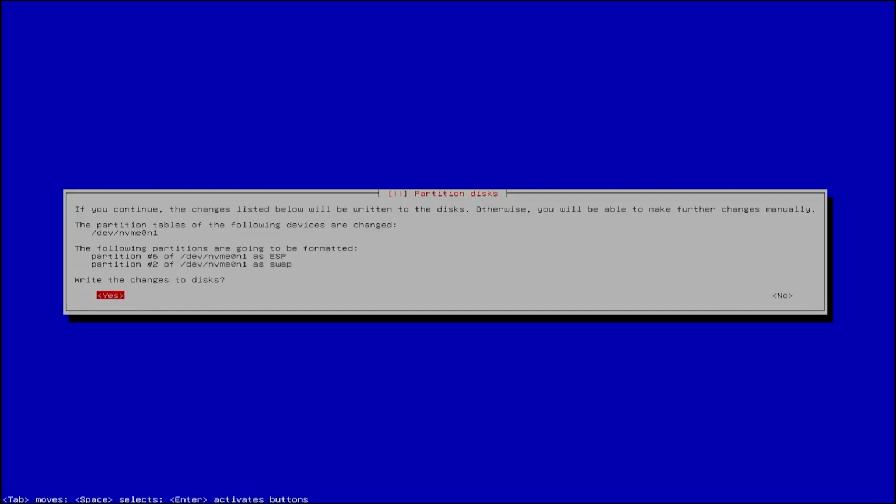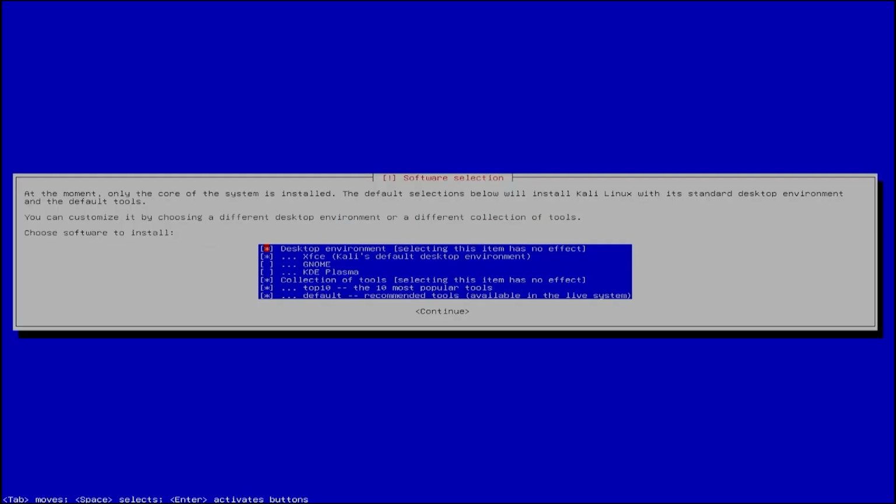Now wait for the installation process to finish. In the middle of the installation process, a message will pop up telling you to select the interface you want for your desktop. For me, I like the GNOME interface, so using the space bar, remove the star from the XFCE desktop and select GNOME desktop and press enter to continue the installation.